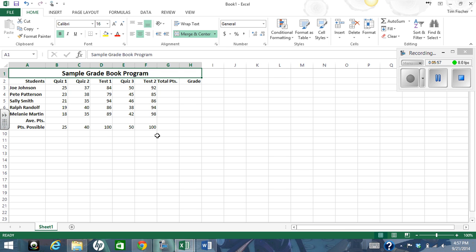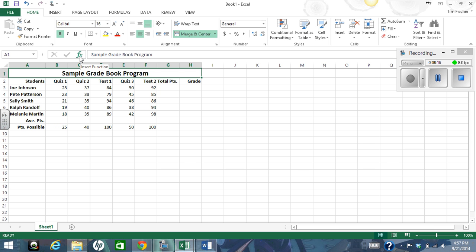I'm going to move on to what's known as the function bar, this f of x insert function. We're going to see that there are a lot of cool things you can do here. This is really the power of Excel, what makes it a really awesome program to be using.